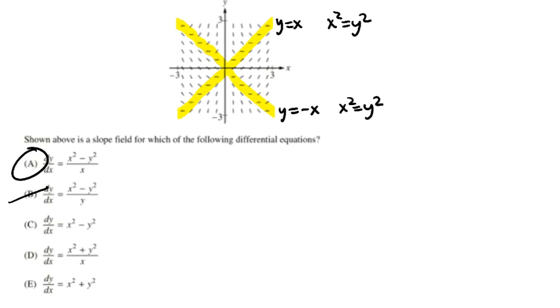C, you could probably plug in a place where, say, x squared was bigger than y squared and see that the signs were wrong. You could choose, maybe, 3, 1 or something and try to eliminate based on that. Or if you were confident in answer choice A, you could just choose it and move on. I think it's just because there's vertical slopes. Oh, vertical slopes along the y-axis. Yeah, that is true. That is definitely a giveaway. Good point.